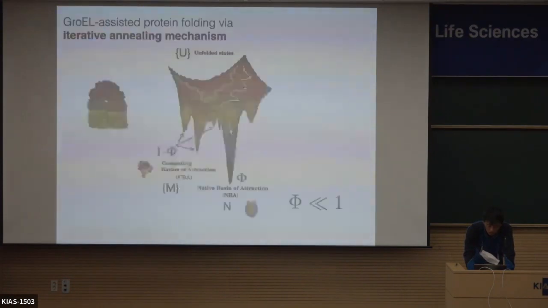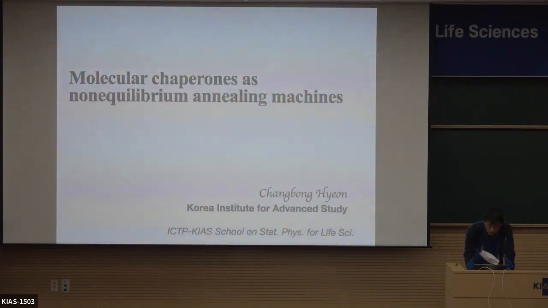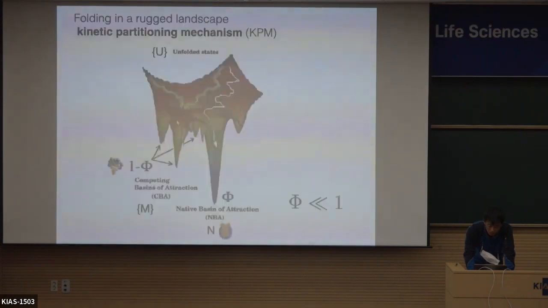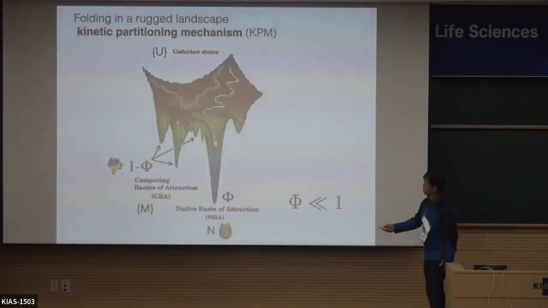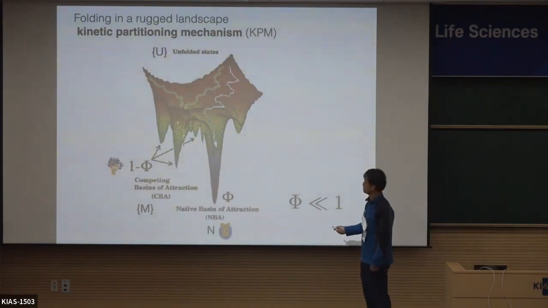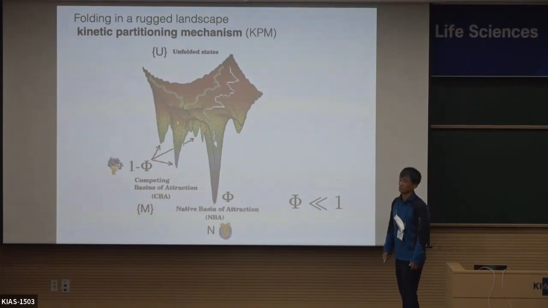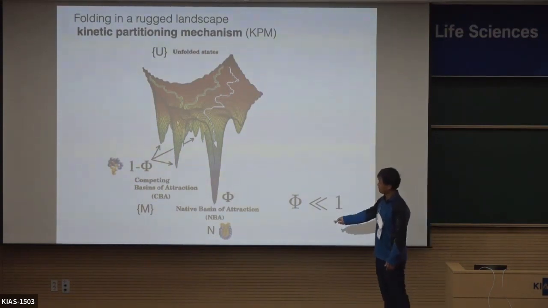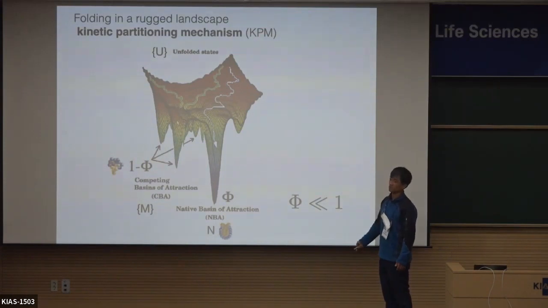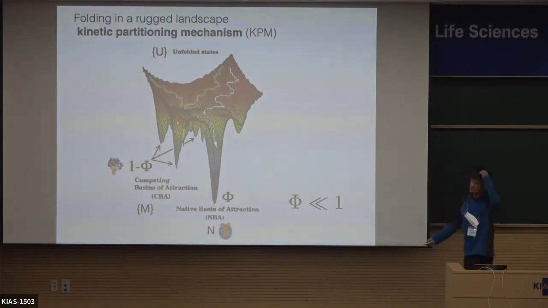There are multiple protein states, but you are referring to this state, right? Yes. This is like many states, but I just said that this is an ensemble of misfolded states, which is somehow separated by the time scale from the native state. You can actually have transitions between misfolded states, but I can consider this as an ensemble of misfolded states, which is separated far away from the native state by a large barrier. So this is the situation. Thank you.